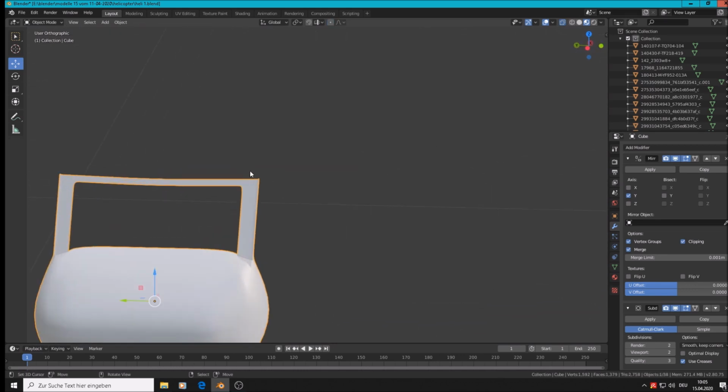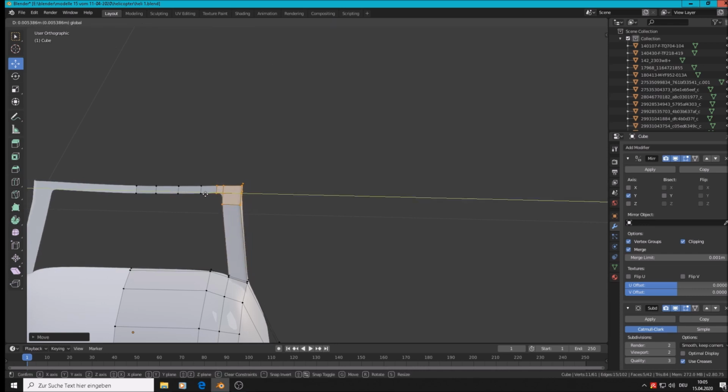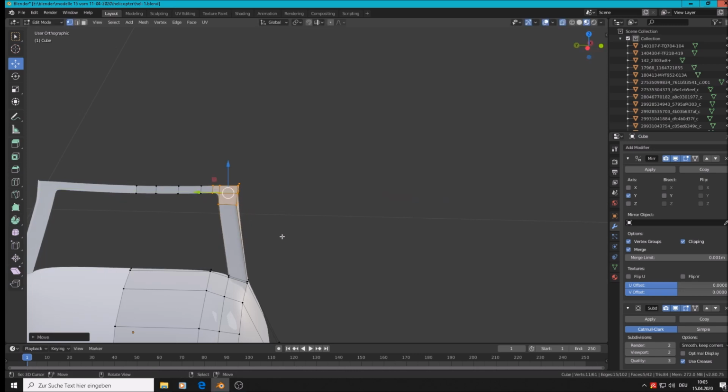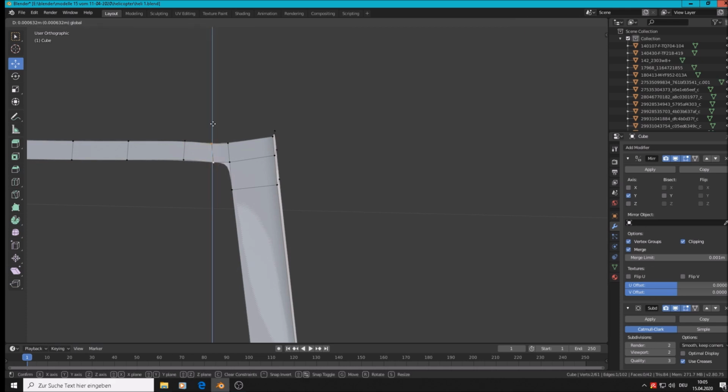Good. That should be all in all smaller than the rest, so that all must go more in the Y direction. So Alt A, deselect all, then we get here box selection and circle selection with C and bring them more there. We can disable proportional editing, go more here, and then press R to rotate and bring it to the right axis. Here for sure we must correct the height, and here too.